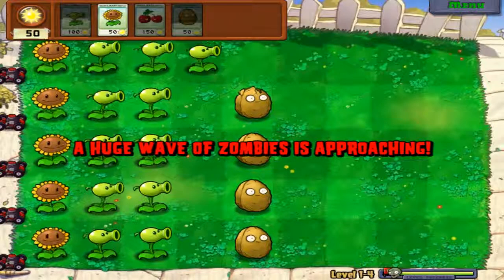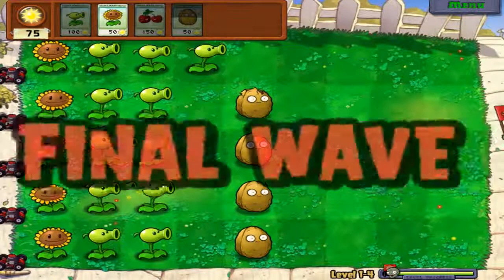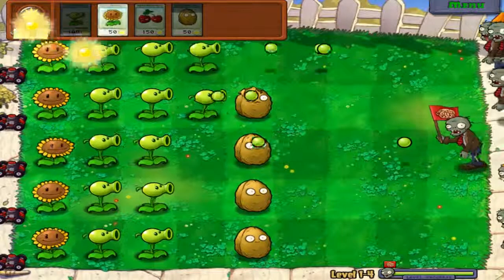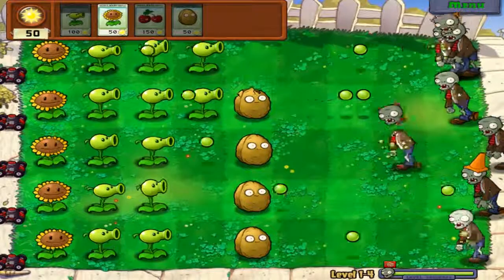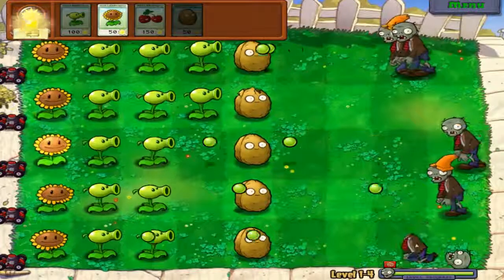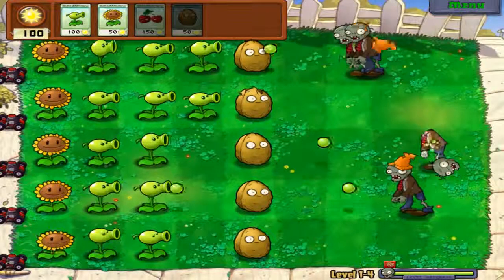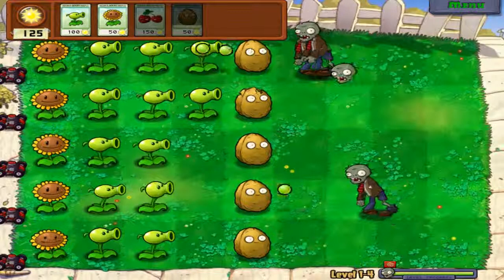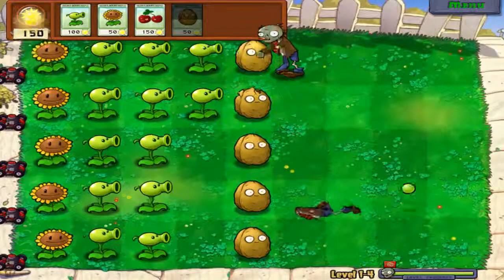Alright, here comes the final wave. Shouldn't be anything too difficult. Put that there. Here's the thing though, pea shooters will only hit the zombie that's in front of it. It won't hit the back zombie. So once that zombie's dead, it'll start attacking the next zombie.